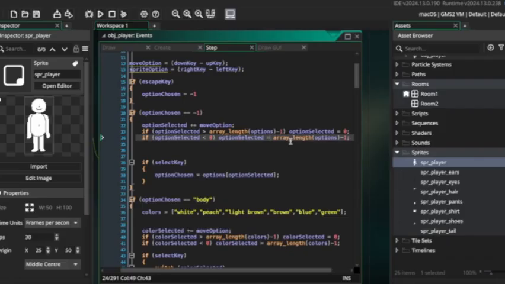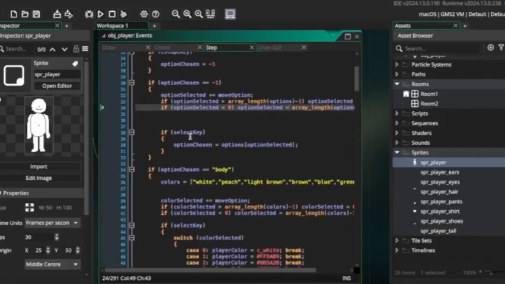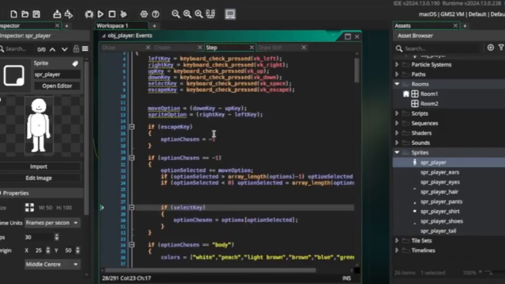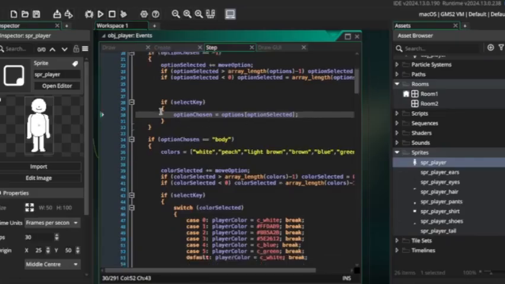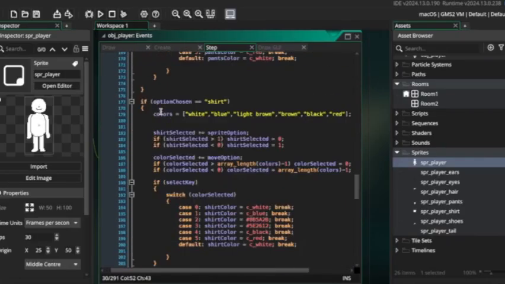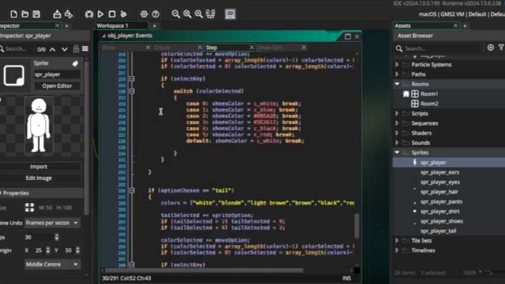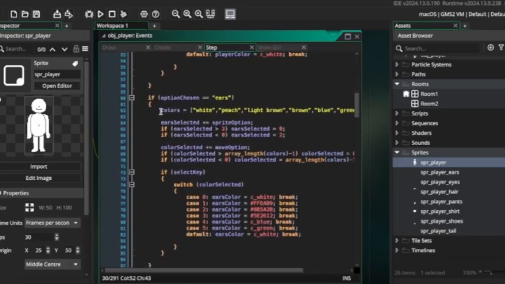Leave that there for a second. And then if we have the select key, the select key is spacebar for this version, then option chosen becomes options array option selected. And then I have a different thing for each of the different option chosen options.